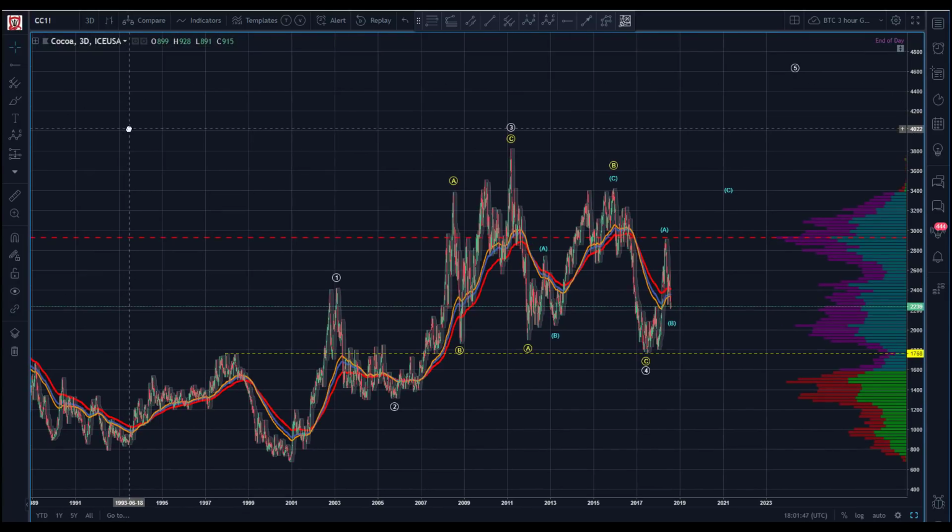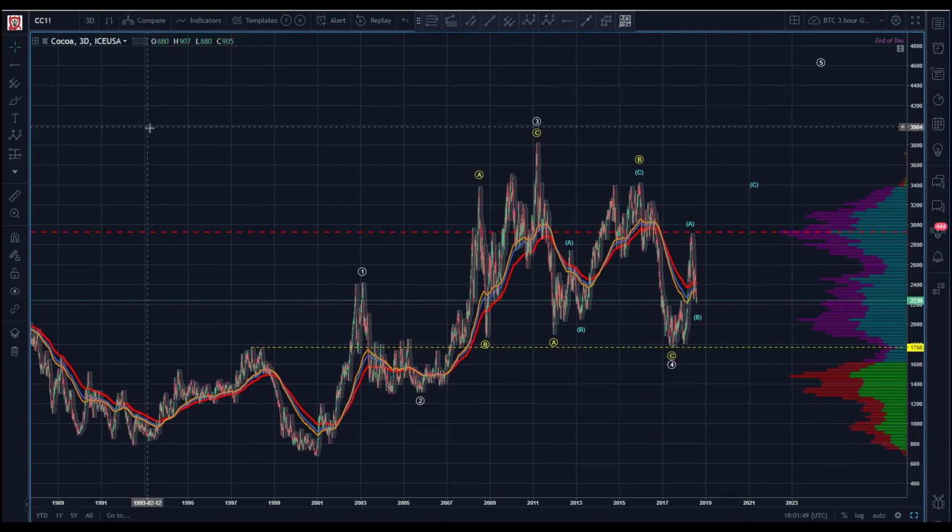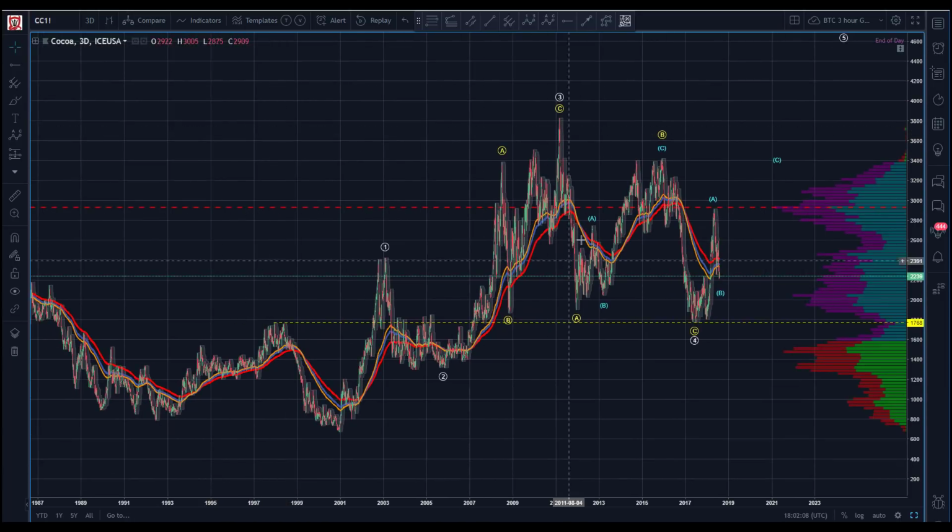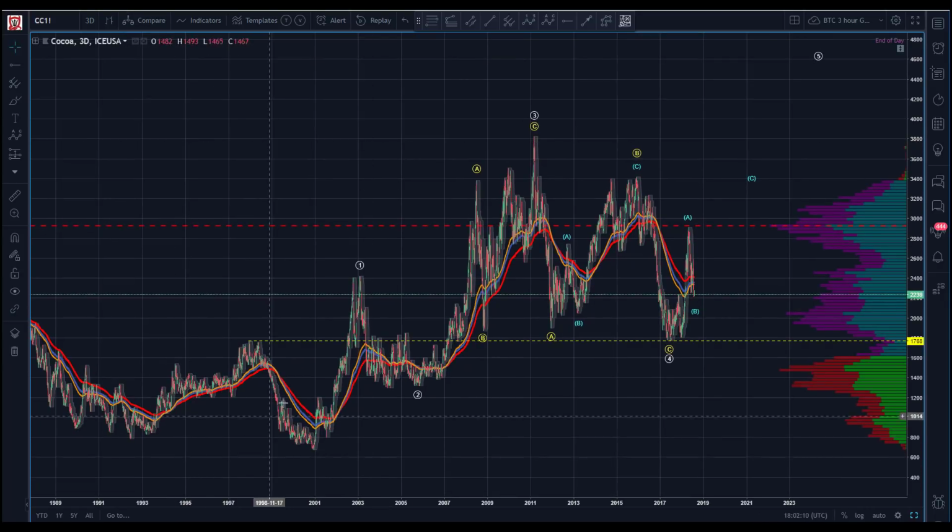So what I've got here is the 3-day of a continuous contract of cocoa futures. I'm going all the way back to the 2001 low here and going through what appears like a wave 3 high here at 2011. So that's an 11-year trend. So you think to yourself, oh, come on, man. Why do I care? That's not going to be technical, a 3-day chart over a 5-year period. Well, let's just take a look.